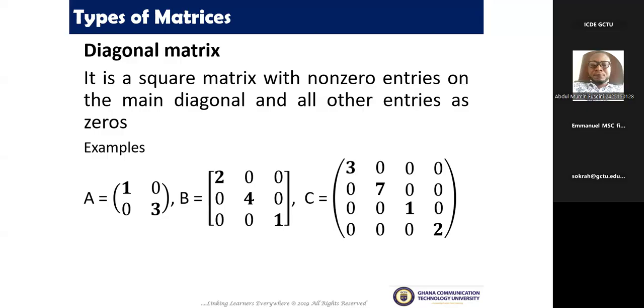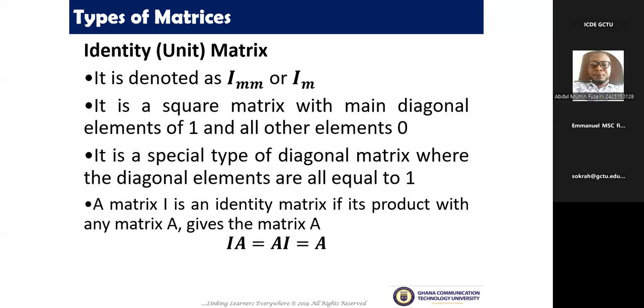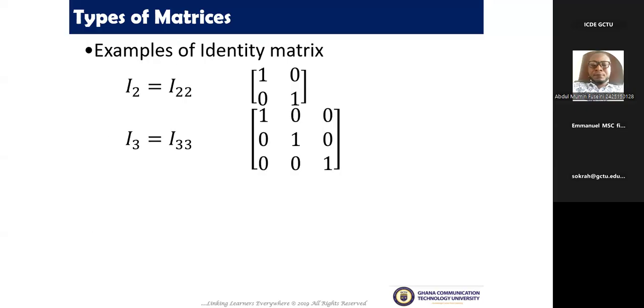Now the next one you are going to see is also similar to this. I pray you'll be able to see the distinction there. Let's see that one as well. We call it the identity or unit matrix. Let's see. I'll leave the reading for you to go and do. But let's look at the examples. Now look at the examples. What is the difference between this, the diagonal matrix, and the leading diagonal matrix? What have you seen? Tell us.